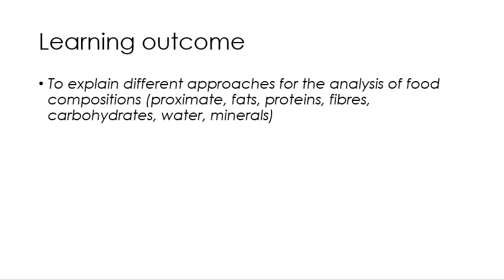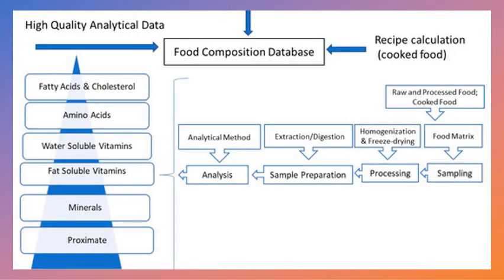Fat, protein, fibers, and carbohydrates. Knowing the composition of food is important. How are we going to get information on this? We can calculate from the recipe of the cooked food, provided that we have information on the raw ingredients. Unfortunately, there are many factors that may influence the composition of the raw ingredients. So, in most cases we have covered how we can do a sampling plan, and how we do the sample preparation.